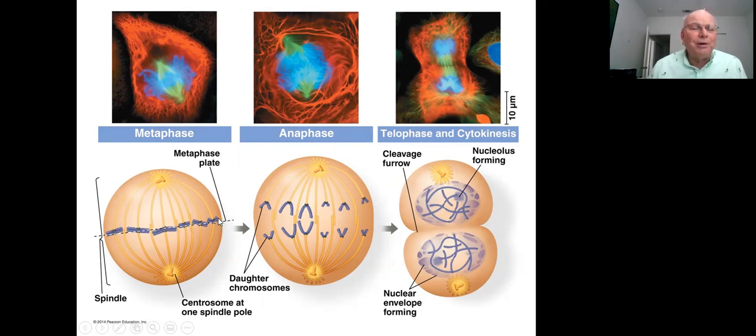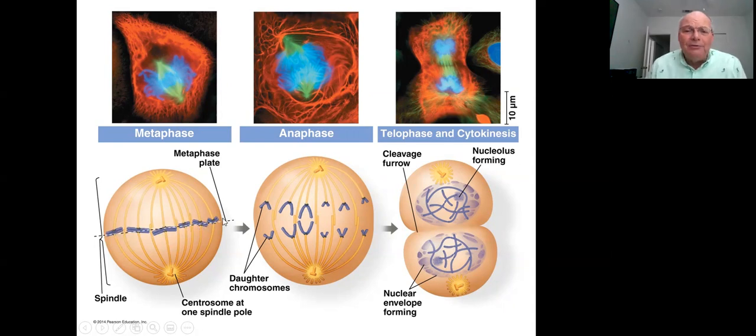This, by the way, also represents the point in the cell where cytokinesis will begin. This is where the cell will actually divide along this line. So it's not just an arbitrary line where the chromosomes line up. This also represents the plane where the cell is actually going to divide when cytokinesis begins.